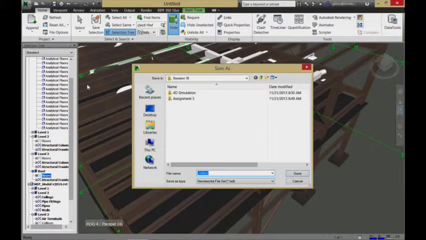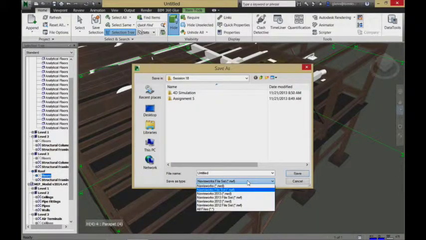and I'll say save as. I've got a couple different choices here. Let me tell you about the choices. We have a Navisworks File Set. Let me tell you what that is. A Navisworks File Set is the collection of the different files that need to come together, but as links to the files. So I'm going to pull an architectural model, a mechanical, and a structural together. I'm going to link to those files, but they're still going to be external to where I am right now. The information about how I got them together, any transformations I need to make, and anything I do with them within Navisworks is all stored as part of that file set.